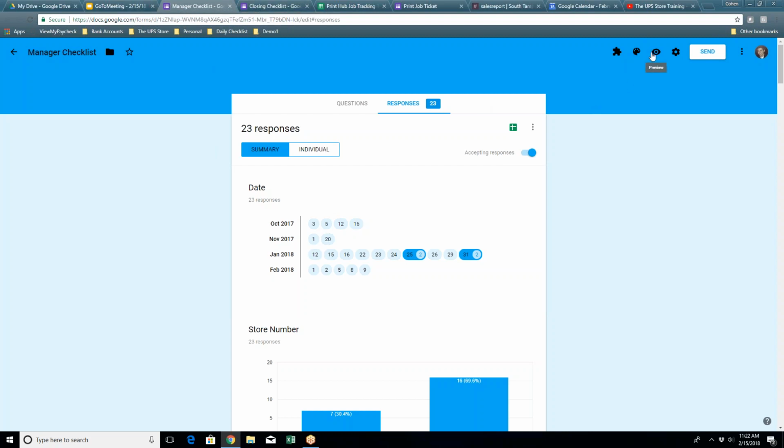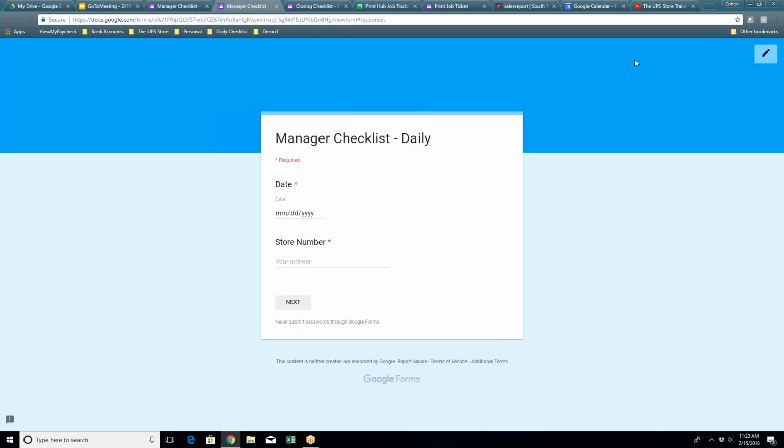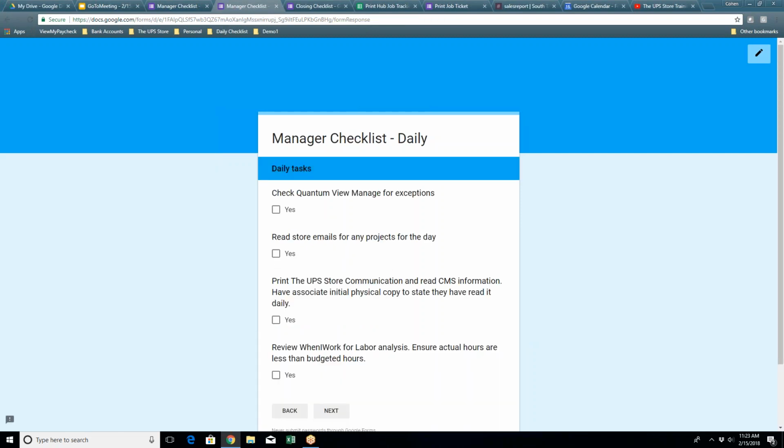The manager one obviously has a lot more meat, so we're going to walk through this one at a high level real quick as well, because this is the one that should actually be the tool that's really making your day-to-day a lot smoother. There's a ton of stuff that you have to do as a manager, and sorting through that kind of stuff is really huge. This is Kennedy's checklist, so I'm actually going to go ahead and fill this out for Randy. I'll check in with him later, make sure he does this. This one's just broken into daily, weekly, monthly things that the manager needs to do.